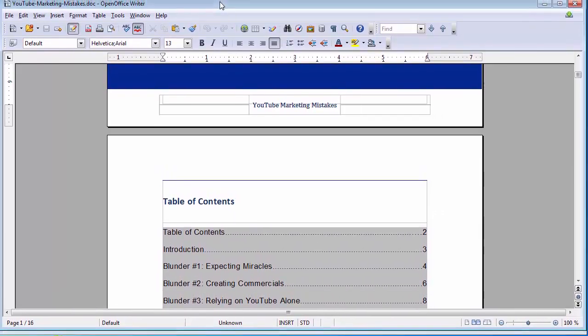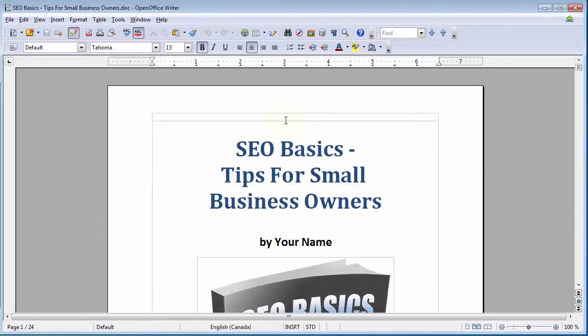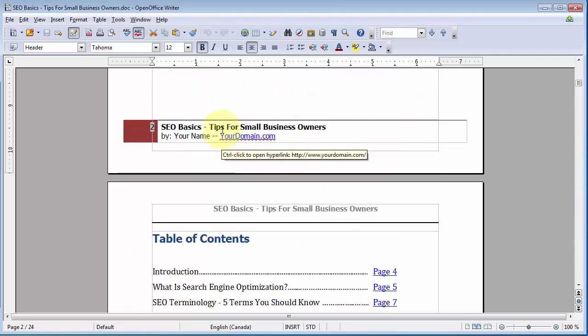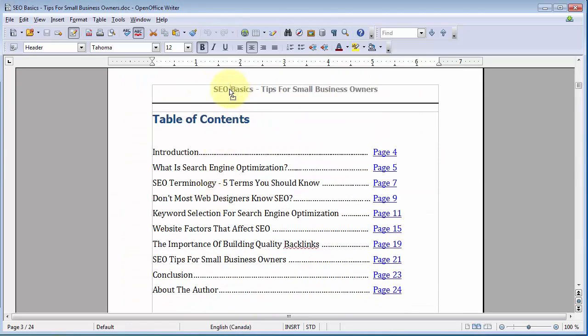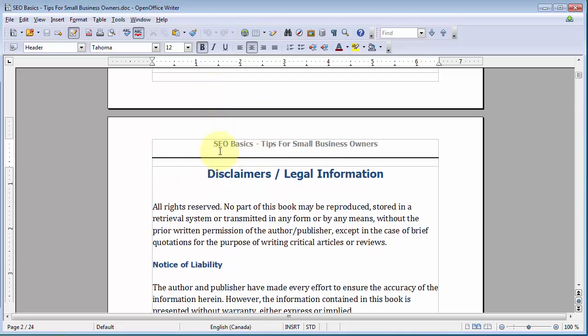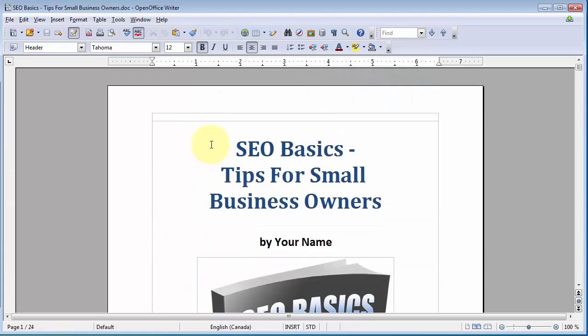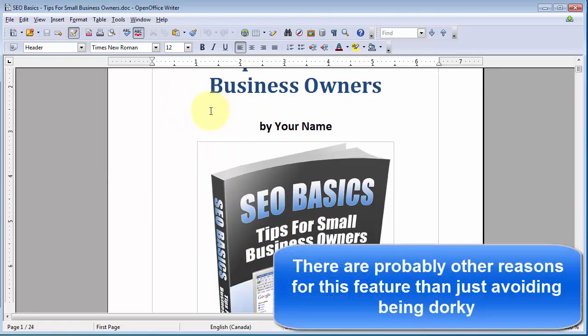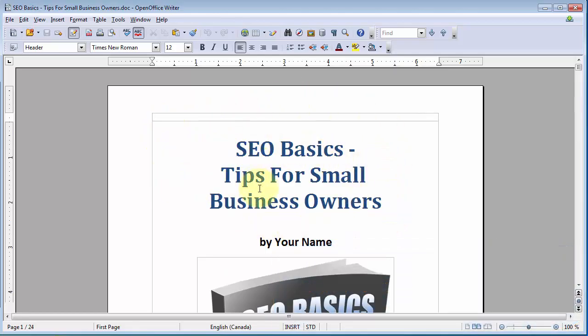Let me give you an example of what I'm talking about here on this other document that I have right here. See, we've got the header box right here. We've got the footer box right here, but they are empty, whereas the header and footer box on every other page in this document is not empty. And that's because if they had the same information in this header box, that's by the way listed as default, as they did in this header box, which is listed as first page, it would be kind of dorky because they would have the title up here in the header section, the title just below that here in the content section, and below that, the title again in the cover image. So to avoid the dorkiness level there, they just have this formatted as the first page, which allows them to have this header either empty or with anything else that they want.